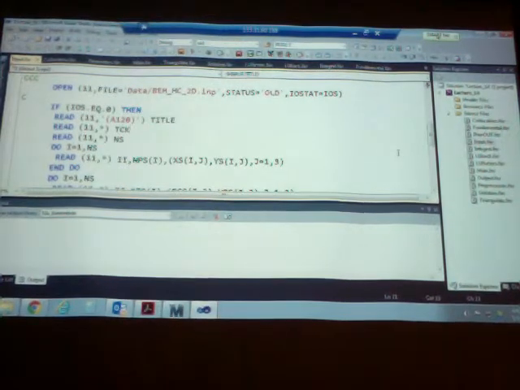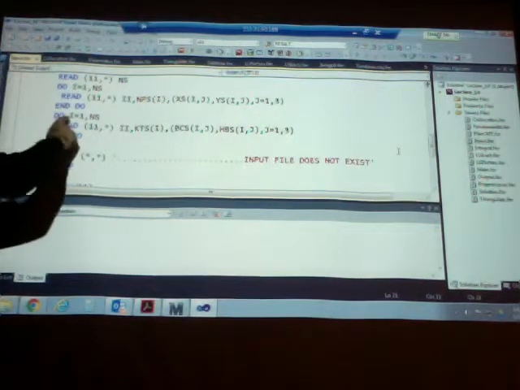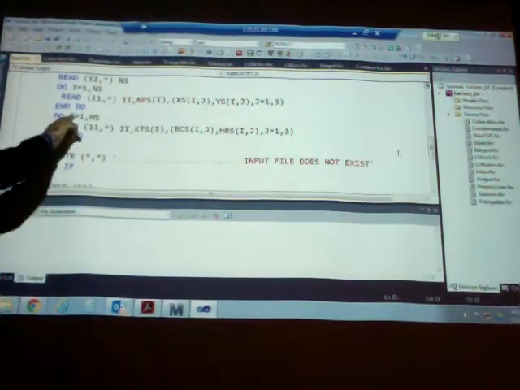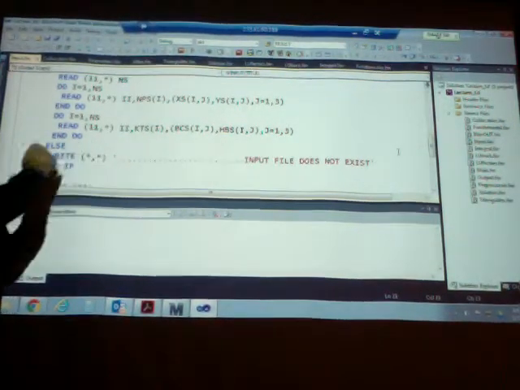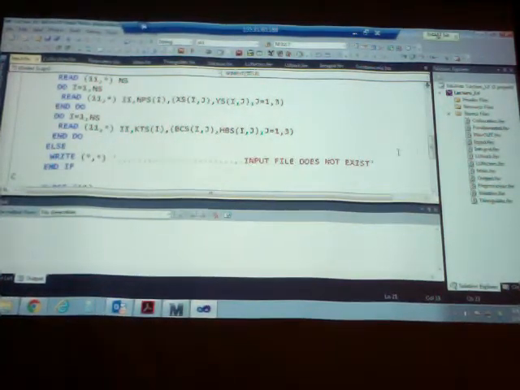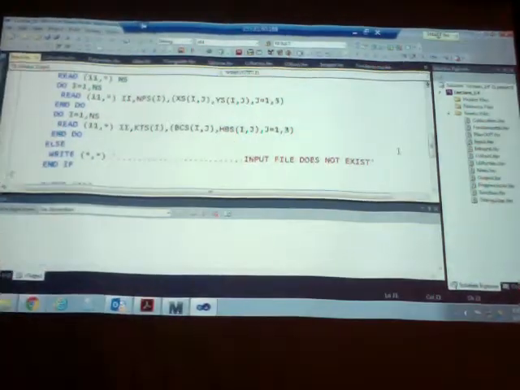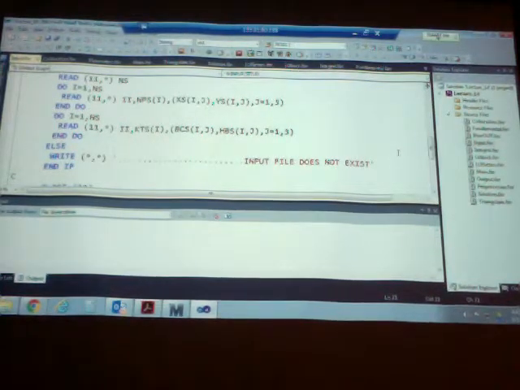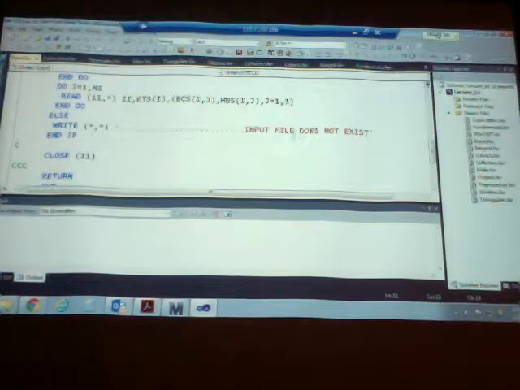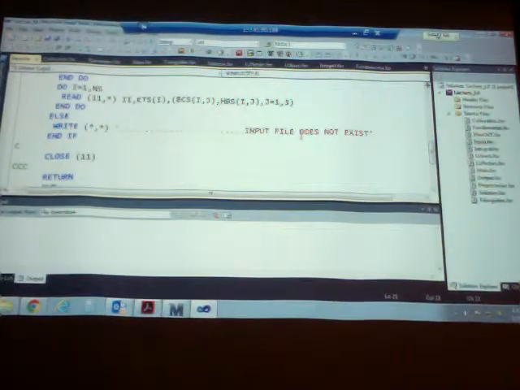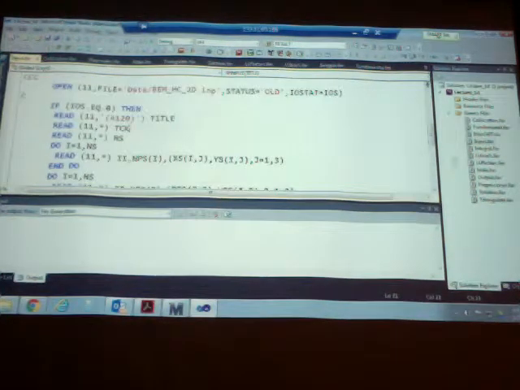And then it's going to read the information about boundary conditions for every spline. So again, read on the following lines, as many as the number of splines, the spline number, the type of boundary condition for that spline, if it's first kind, second kind, or third kind, 1, 2, or 3, the boundary condition, and H, the film coefficient for that spline. And that's it. If it finds an error, it just writes to the wall, input file does not exist. And then it closes the file. That's all that subroutine is.